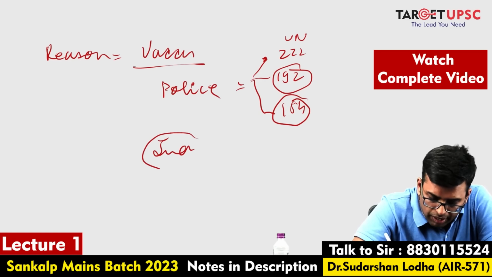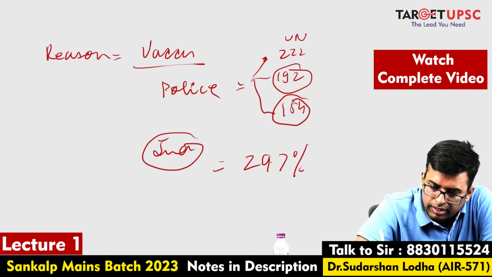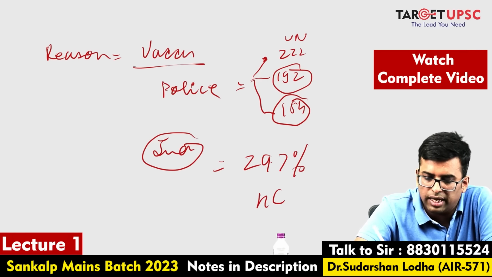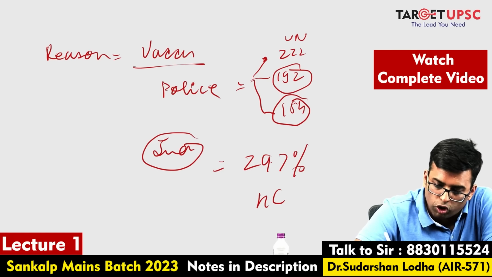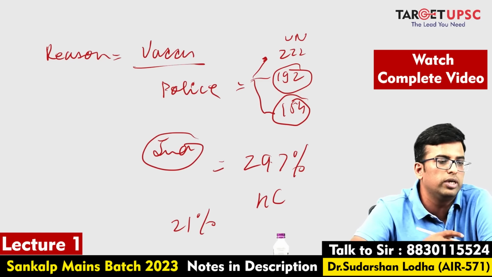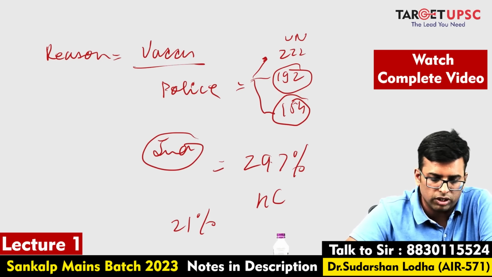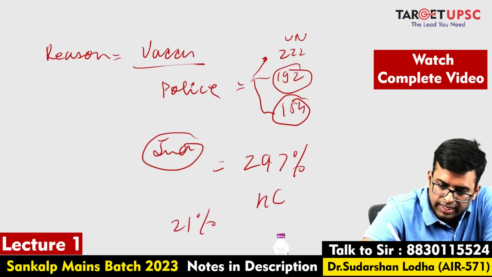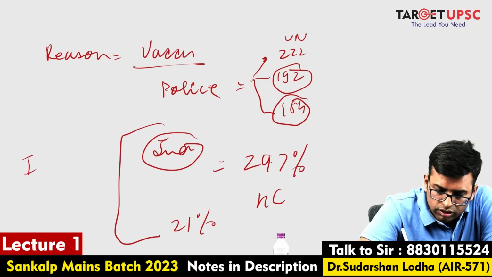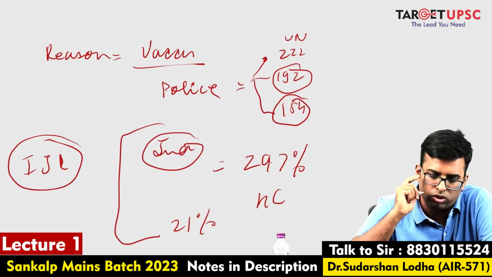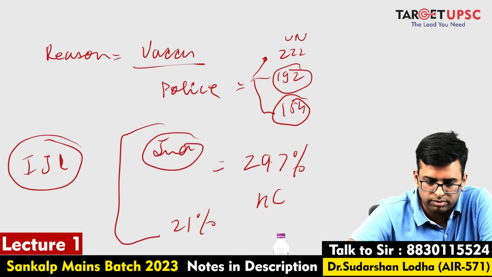Judiciary में भी, what we have seen is 29.7% High Court seats are vacant. And the subordinate courts में it is close to 21% vacancy. ये facts आपको पता होने चाहिए. ये कहाँ से लिए मैंने facts? ये दो vacancy वाले facts are from India Justice Report 2022. ठीक है.